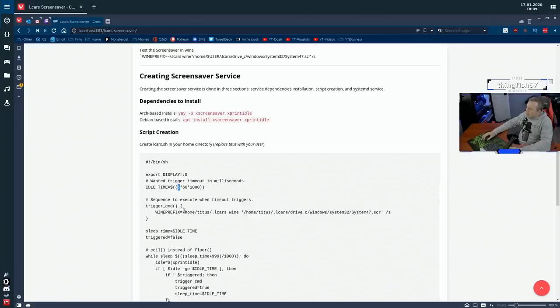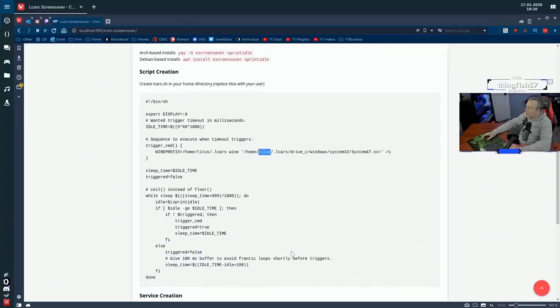Everything in here should be pretty much set. The big thing to do is replace Titus with your user. So I went ahead and put my wine bottle right into my user folder. Technically, if you're going to use this over and over, you probably would want to set this up under like the usr folder or something like that. But for this, I like it under my user folder because I really only want this working when I'm using the computer. So if you want to just do this one for one, you totally can. Just replace Titus right here, and you're good to go.